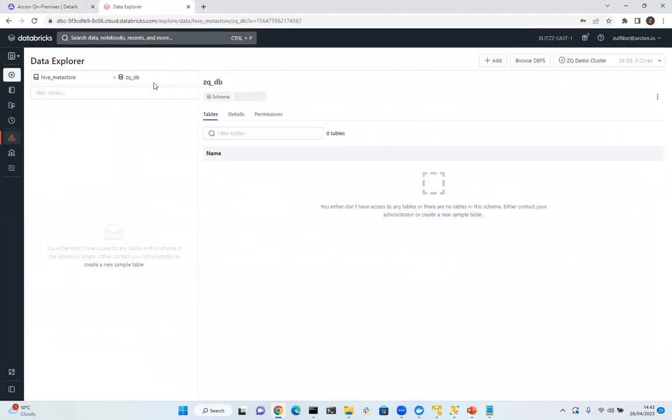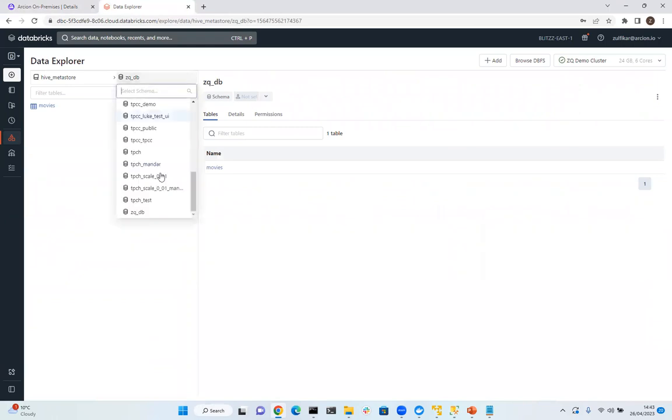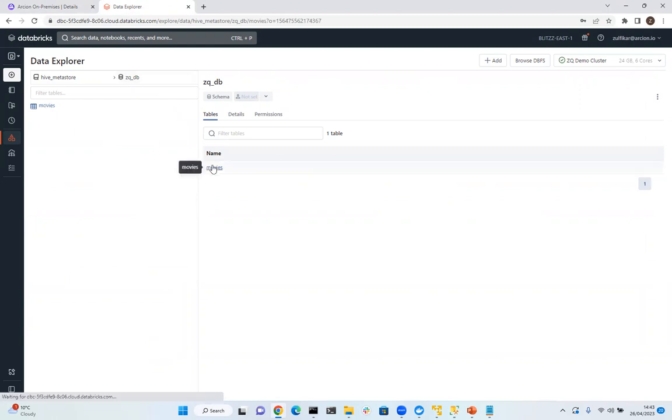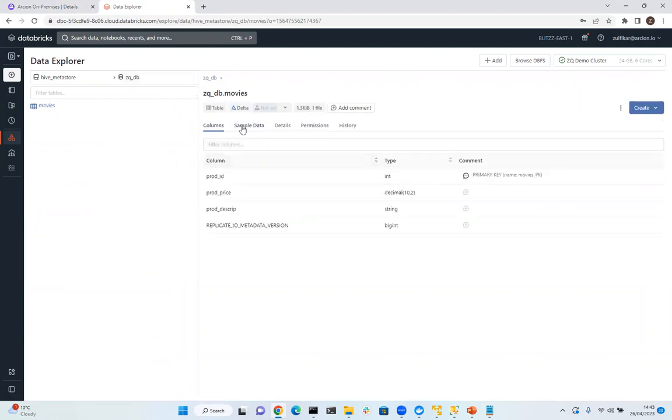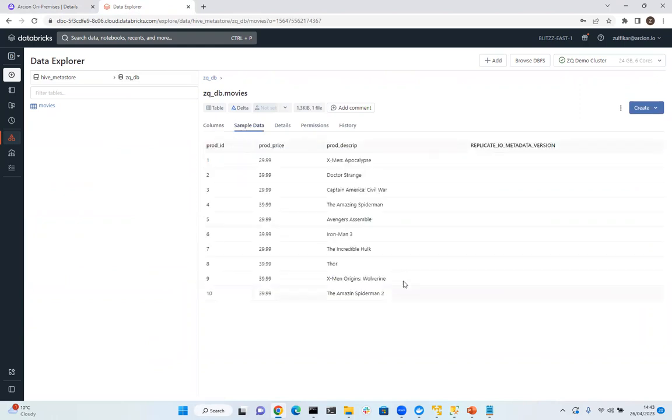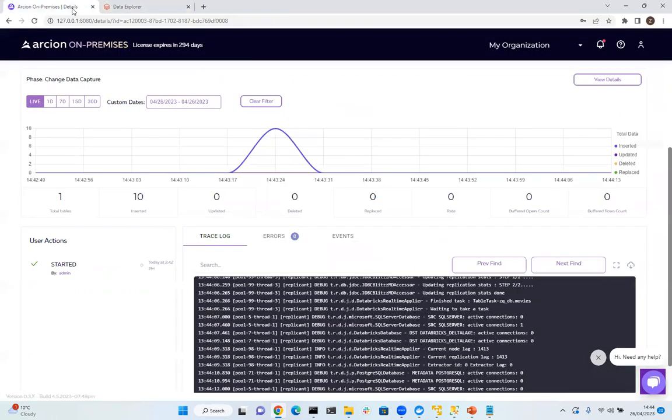So let's go back to Databricks and let's refresh this view. And you can see movies now has appeared. So we've created the target table structure. Let's ensure that we can come in here and sample the data just to make sure the 10 records have gone through. You can see, again, nothing had to be prepared downstream. Even down to the schema level, we could have created that for you automatically. I just decided to use a different schema, so I've specified that within my configuration. So that's actually moving the base data across.